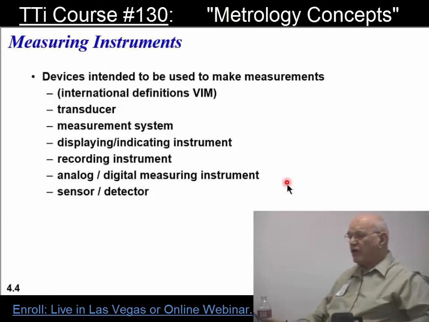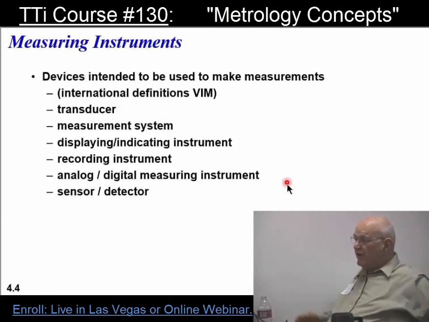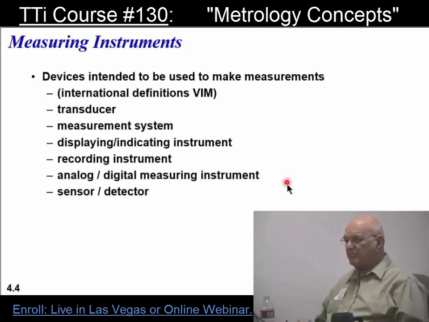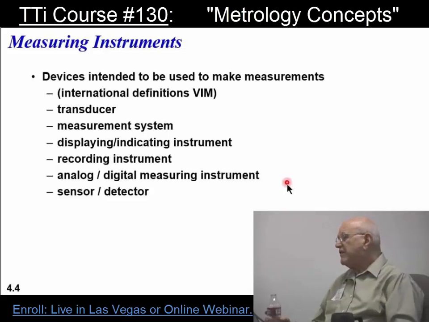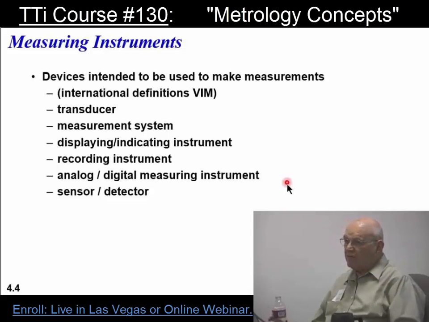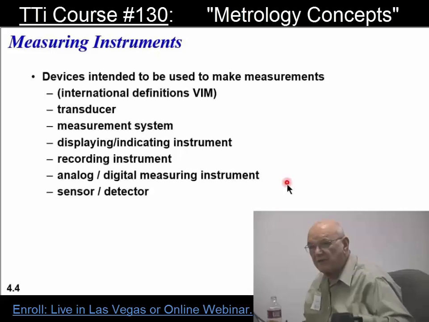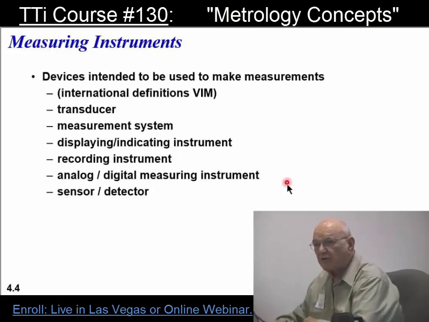Now, what do we take a look at as far as devices that are intended to be used to make measurements? You know, in the past, they used a lot of individual pieces of equipment. A voltmeter, oscilloscope, spectrum analyzer. They were individual pieces of equipment. Desktop. Today, they've moved more and more towards cards for the instrumentation. You want a spectrum analyzer? Here's a card to do it. You want to have something to measure temperatures? Here's a card that can do it.